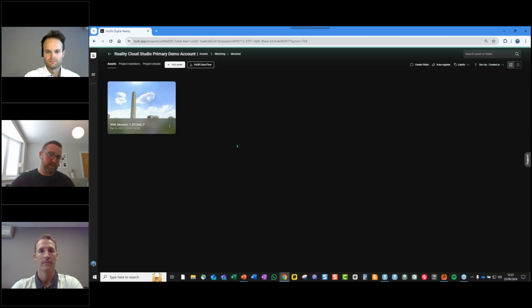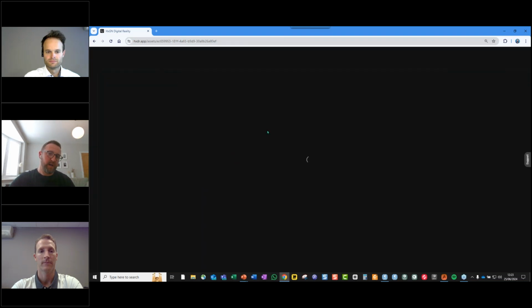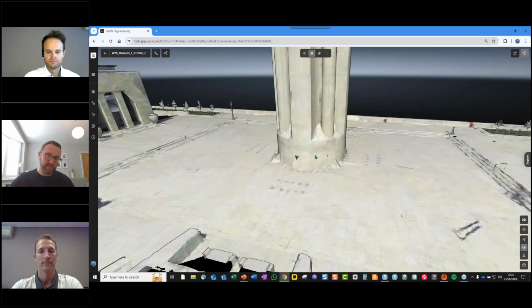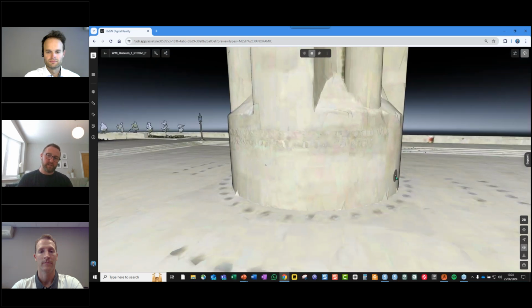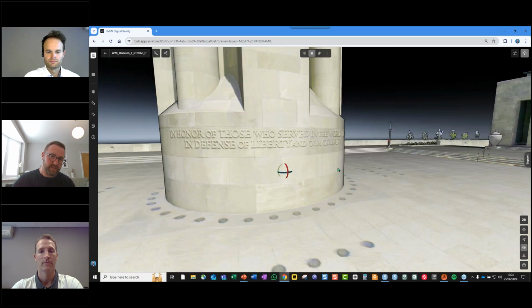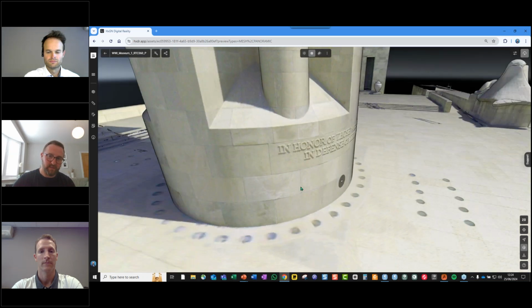Now, I just want to show you. So we click mesh. This is the mesh one. I'm just going to open that up. That should open up in the mesh view by default. And if I zoom in, you'll see it looks a little bit sparse, but then very quickly the full resolution mesh has now streamed straight into view.